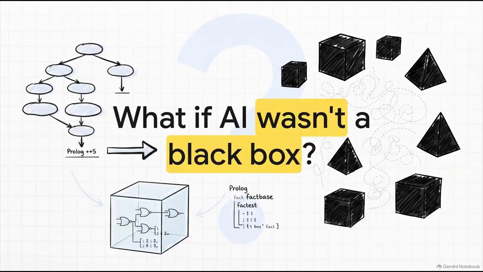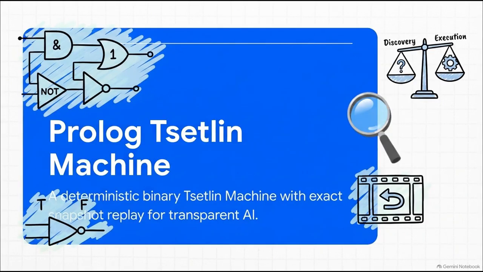So you know the common frustration we all face today, right? Modern neural networks are basically opaque black boxes. We feed massive amounts of data into them, we wait for literally billions of weights to adjust themselves through gradient descent, and then we just hope the output makes sense. But when a deep learning model makes a mistake, pinpointing exactly why it did that is incredibly difficult. But what if we could open that box? What if the logic governing AI decisions was entirely transparent, totally readable, and structurally sound? Well, that brings us to our solution for today, the Prolog Setlin Machine.